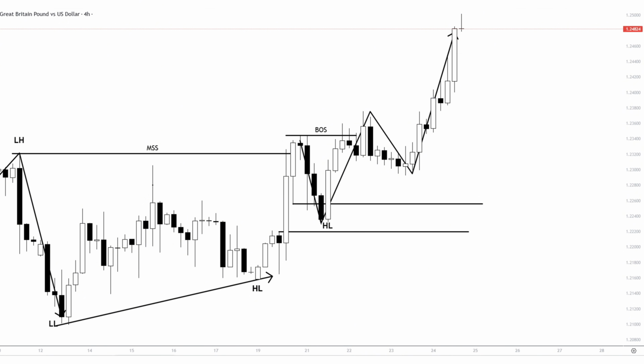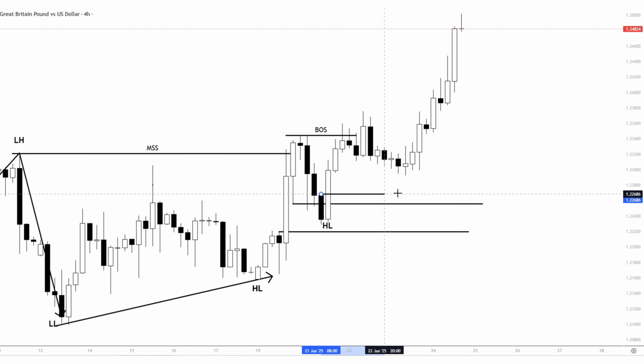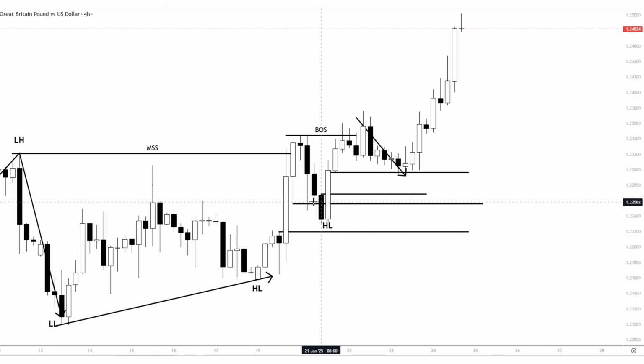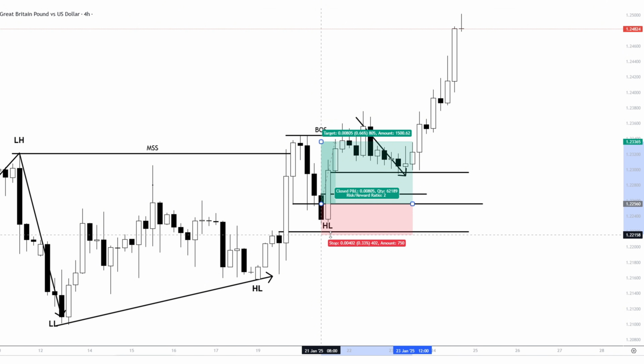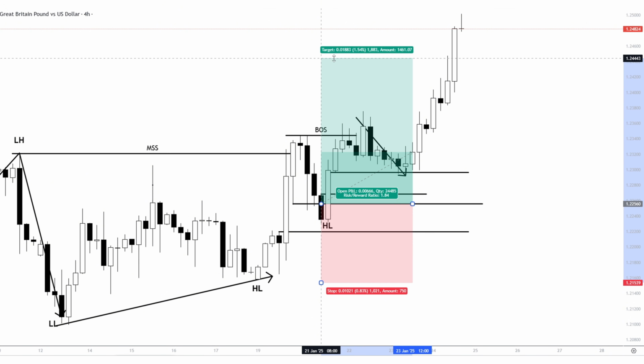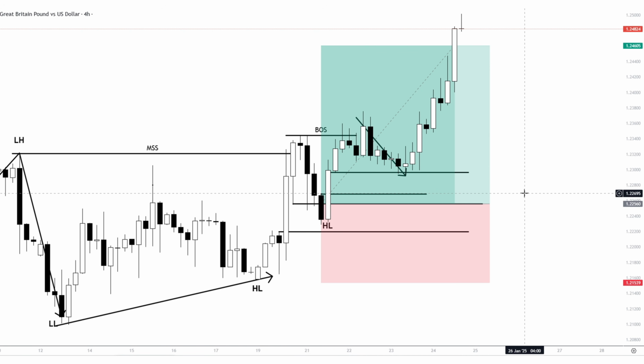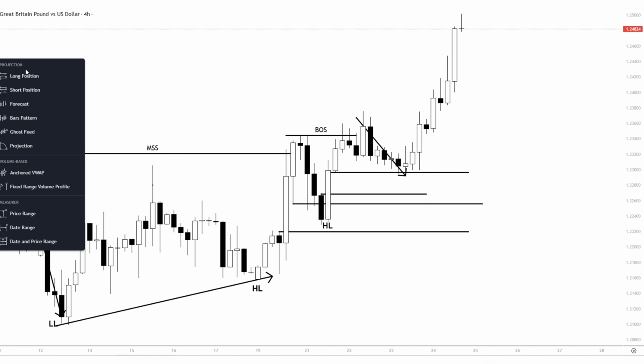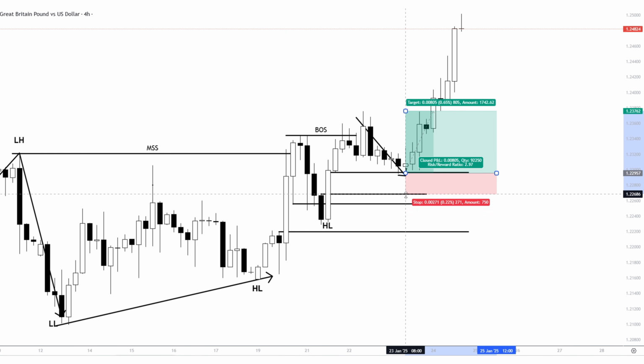Now we can look, there is another one because the demand failed to fill, and on the next pullback there is another gap situated here, from where once again the market filled it and continued the uptrend. The setup planning on fair value gaps is similar to the demand and supply zones. Entry on the gap, stop loss below the gap if you're looking for a scalp, or below the lows for a more swing type of trade, and take profit above the highs, or at a decently high risk to reward.